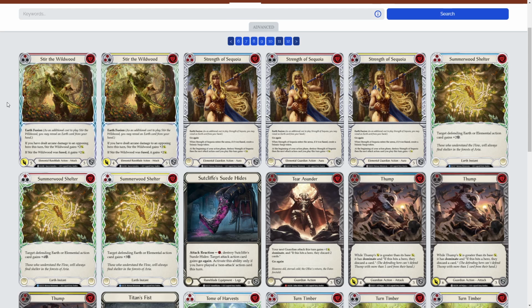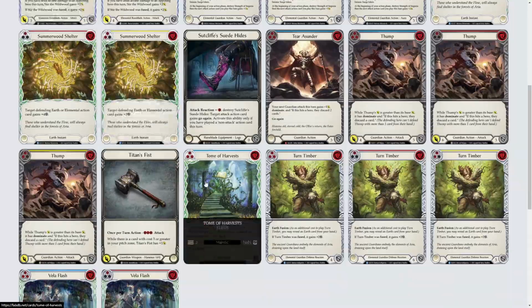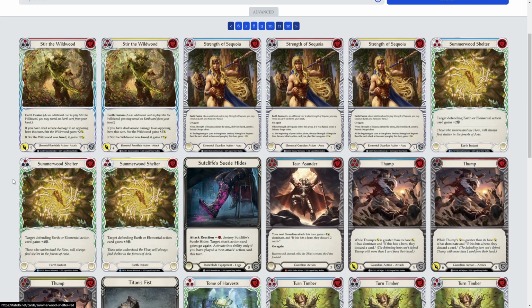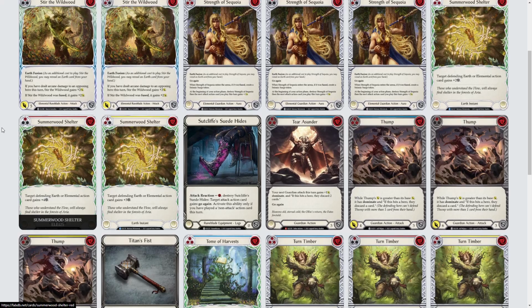So, not bad. And if it's clogging your arsenal, you can shuffle it away with your Earth cards that do that, like Tome of Harvest or something. So, I would say Summerwood Shelter is probably one of the better Earth cards. One of the ones you would want to run.